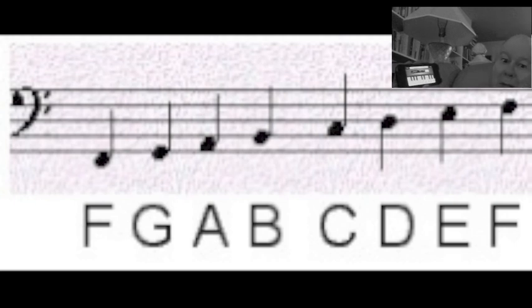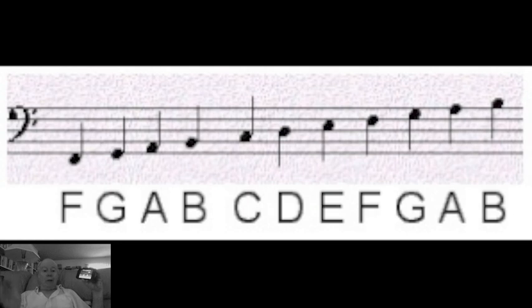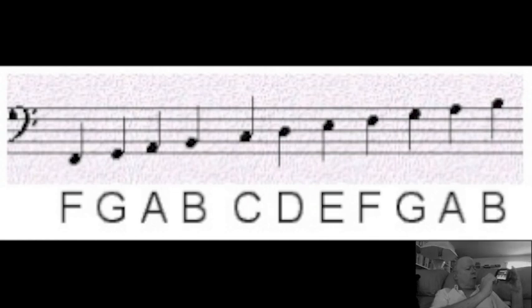Just found this app. And so the bass clef, pretty much for low singers and low instruments. Matter of fact, this is really towards the bottom of my range. F, G, A, B, C, D, E, F, G, A, B. And notice that's right before middle C. So middle C is one ledger line above bass clef and one ledger line below treble. And here's what it all looks like.